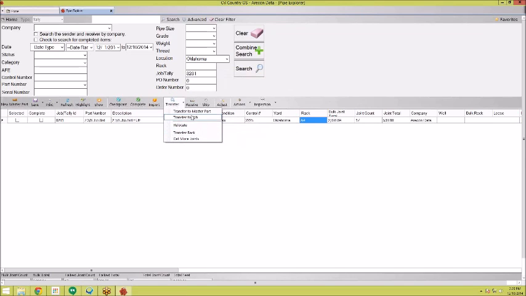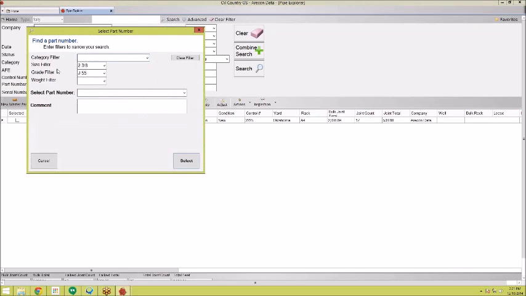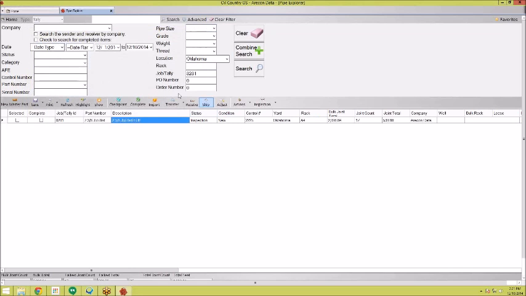You have some more advanced transfers, like transfer to a different job. That one only works if you have the same part number, obviously. And you can also transfer to a different master part. Let's say it's not really 2 3/8 J55, but it was something else. There we go. It's only going to let you transfer to another 2 3/8 J55, right? You can't transfer tubing to drill pipe or drill pipe to casing. It's not going to let you do that. So you can just use the transfer to master part to transfer inventory between master parts. Again, you want to be very careful with that one. Make sure you're transferring to the correct things.